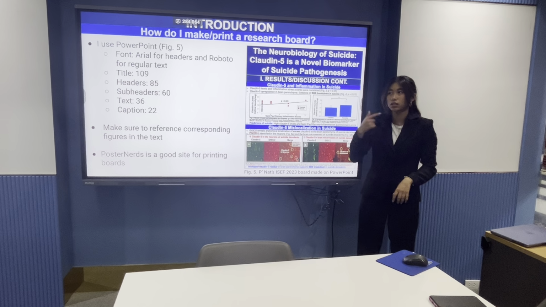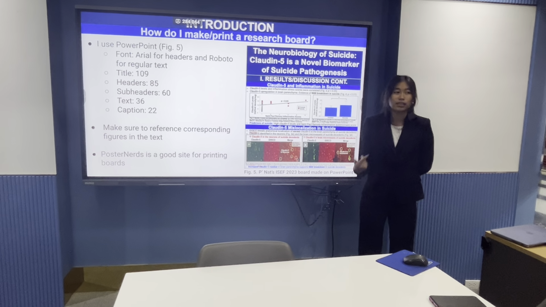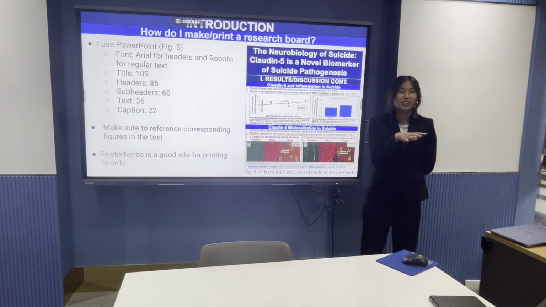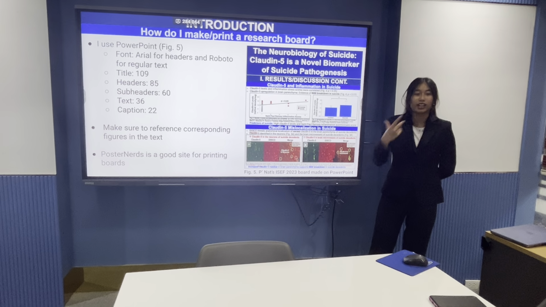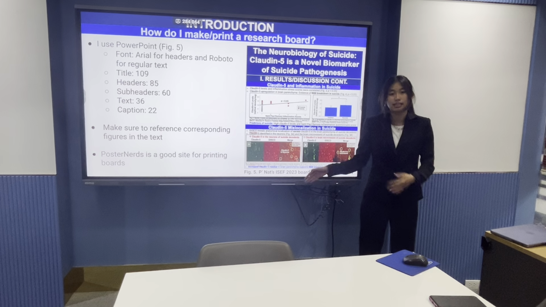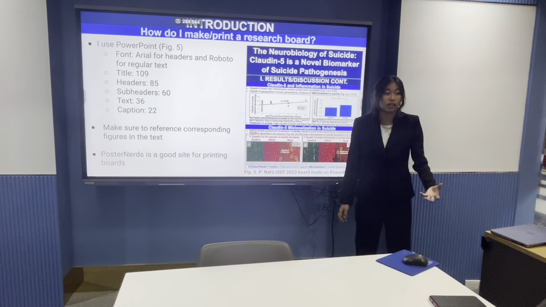I could also, since I knew I wanted to look at a specific protein, I knew I had to do either a Western blot or an ELISA assay. So I watched every single YouTube video I could to learn how to carry out an assay, because these procedures, regardless of the field, in your wet lab, are going to stay the same. The procedure you're doing isn't novel, it's just what you're getting out of it that is novel. So you can learn.